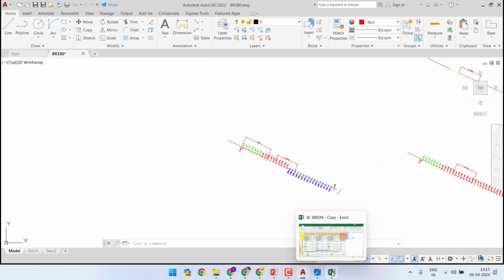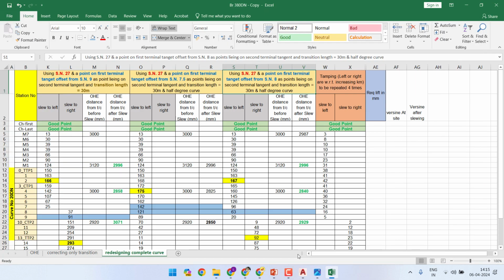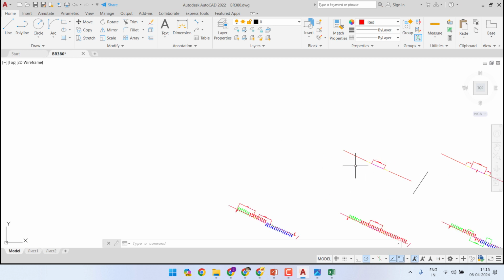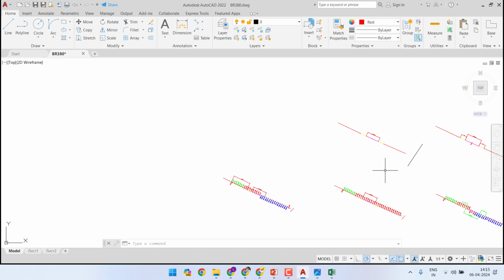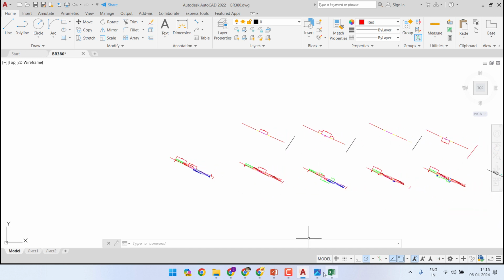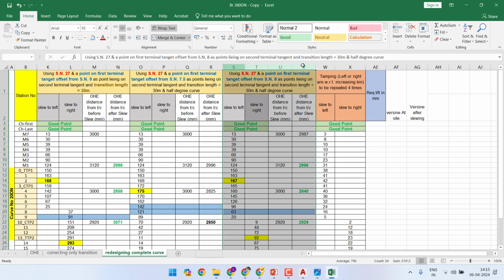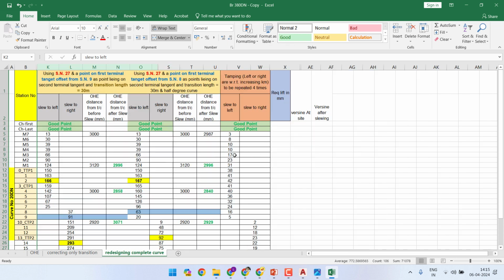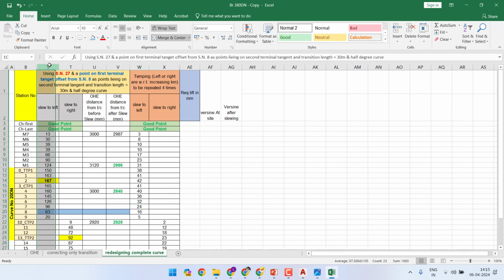I think this concludes this presentation, this video recording here. I have not shown calculations for the fifth part, as I have not drawn the curve for the fifth part, but I think you can draw it using previous examples that I had shown. And this is our final solution. So let me hide the other solutions also. So this is our final solution. The fifth solution was the best solution, and maximum slew was 167.